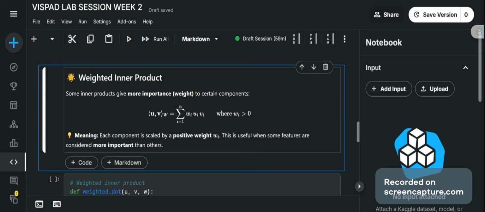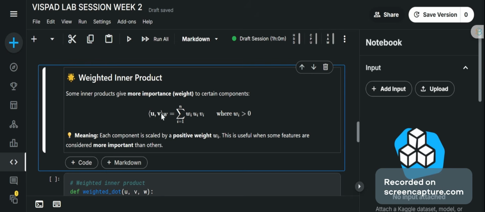So to better illustrate the importance of those features, you multiply those elements in the vector by a weight. Some inner products give more importance to certain components. In machine learning, the components can refer to the features of the data.